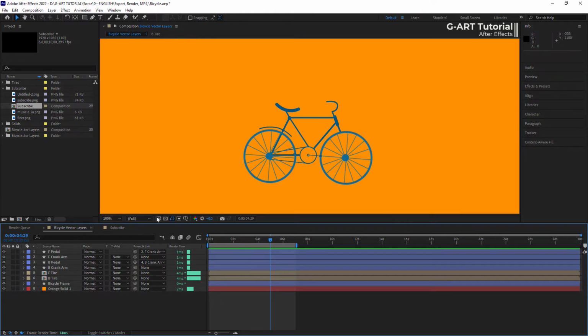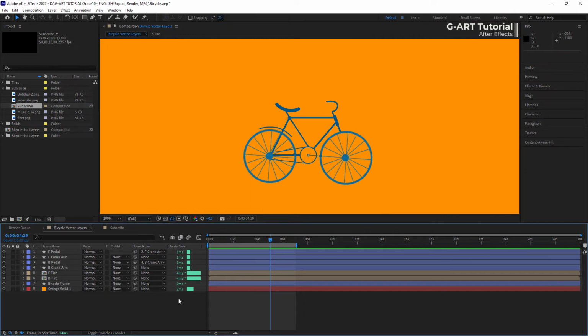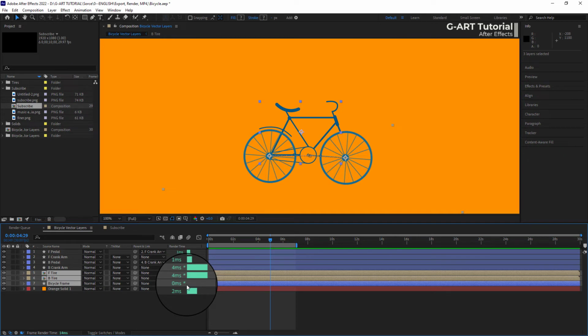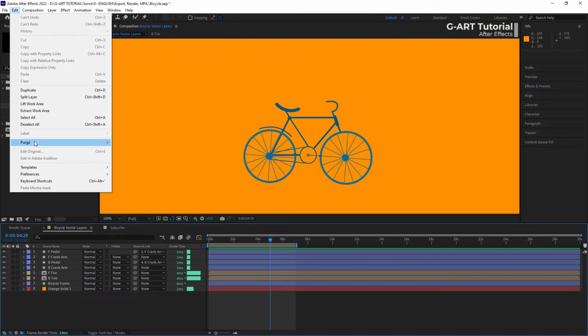While using composition profile, turn off adaptive resolution, so the times displayed are accurate for preview resolution. Layers, effects, masks, and styles rendered in memory in whole or part display the render time value with a star. In this situation, the render time reflects how long it takes to render anything that is not already cached, and the time taken to fetch items from the cache. Any item without a star renders without using anything from the cache. Since After Effects frequently caches to profile a frame, select Edit, Purge all memory and disk cache to force that frame to be recalculated from scratch.